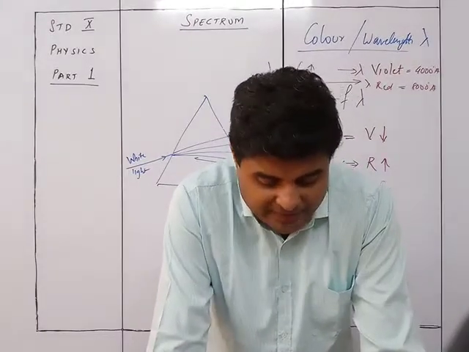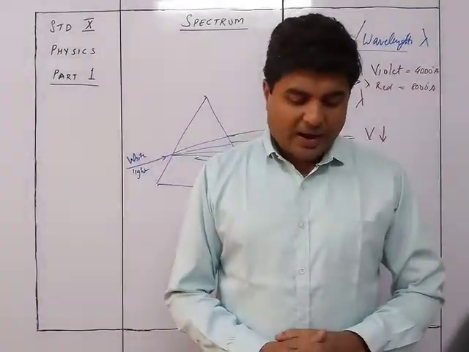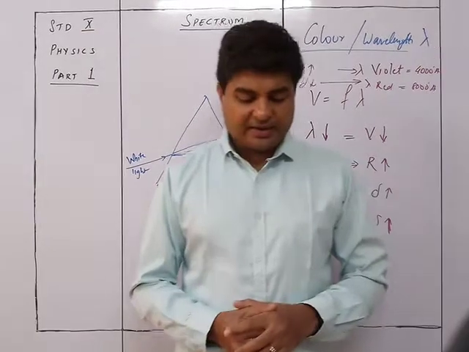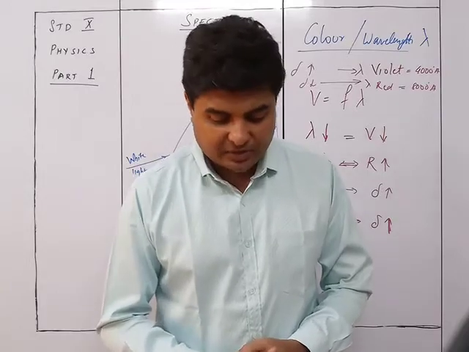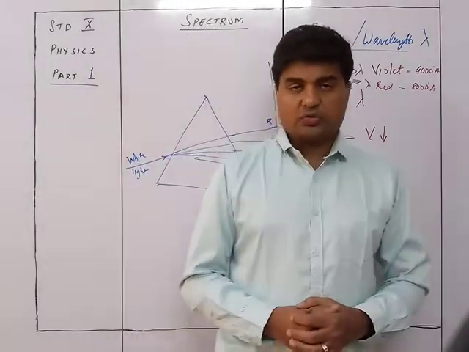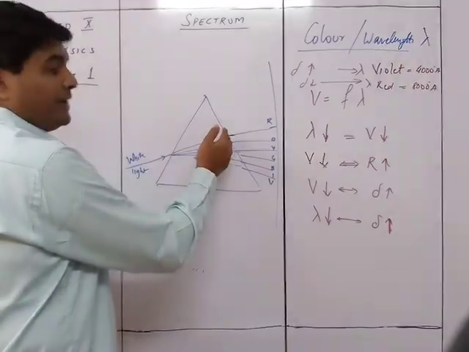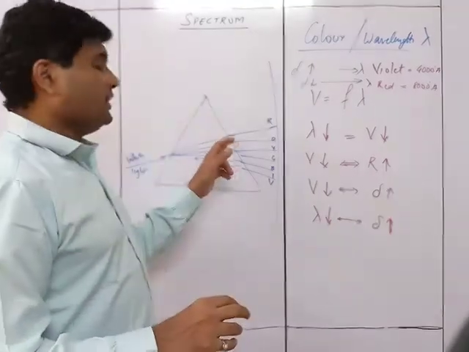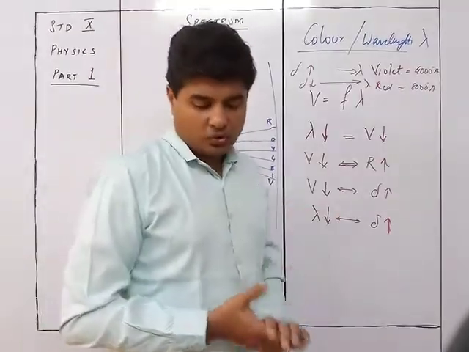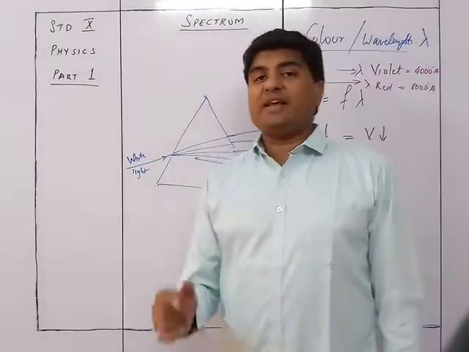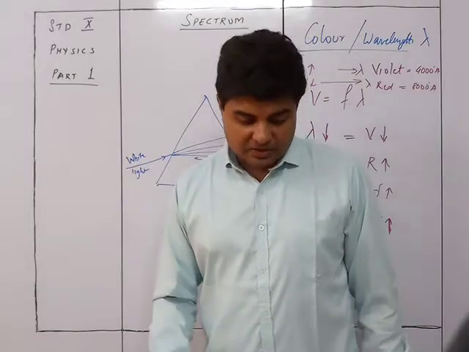The dispersion, or splitting of white light into its constituent colors, takes place at the first surface of the prism. The violet color is deviated the most, while the red color is deviated the least. Therefore, light of different colors present in the white light follows different paths inside the glass prism and then strikes the second surface of the prism. So first, it is getting deviated here itself. The dispersion takes place at this point. When it reaches the second point, the separation has already happened. Only refraction is going to take place. So the dispersion always takes place on the first surface of the prism. On the second surface, there is no dispersion taking place.